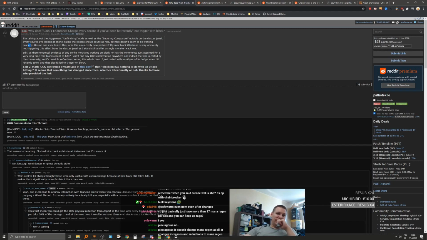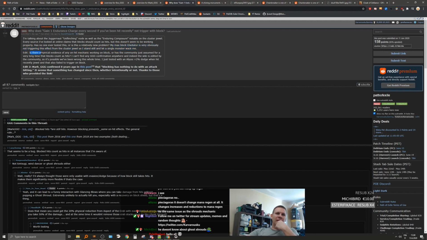You know why this is very interesting to me right now? Because of how block and ghost rules work. Has no one, so, because we tested it. So, okay. My max block ladder is very obviously not triggering this effect from the Cluster Jewel as I stand still and let the mob whack me.